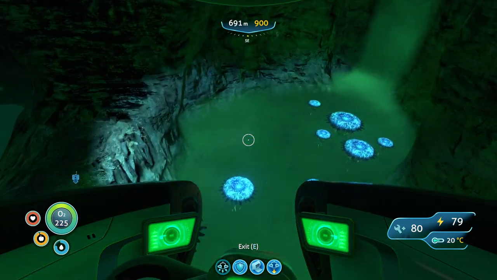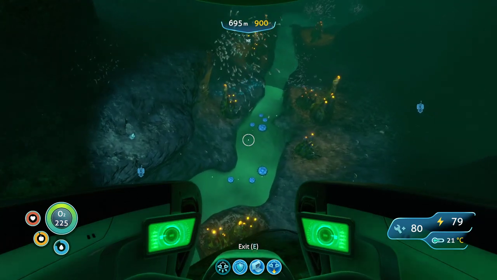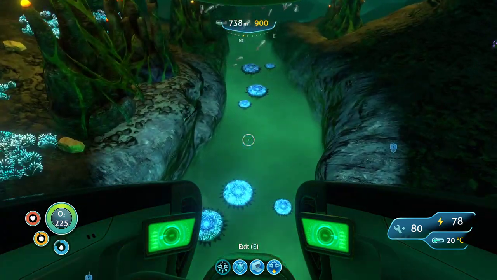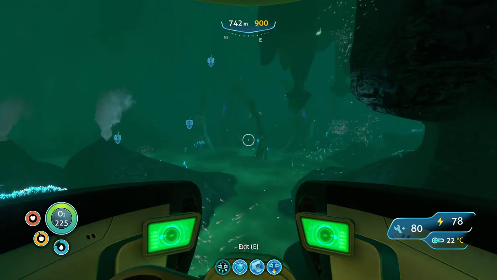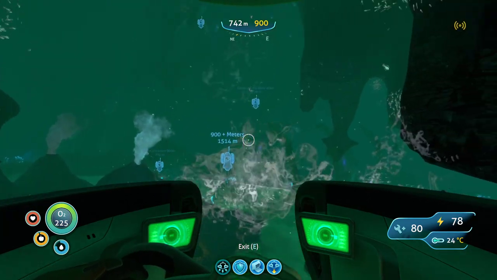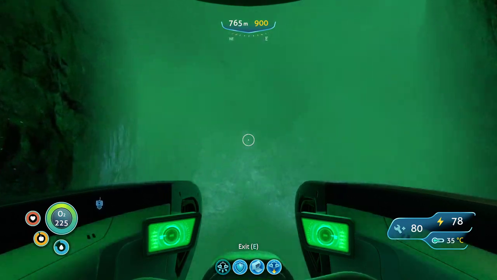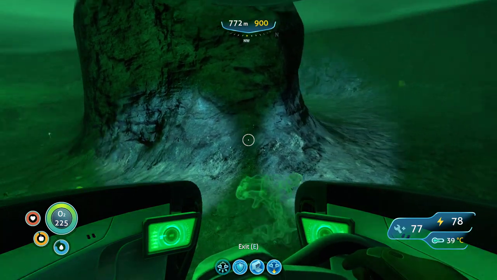Don't see any crystalline sulfur anywhere. Hopefully it's just on the edge like it was last time I found some, because I think it is quite harmful to go into this. Okay, is this the way I came in? What? Okay. Oh, is that a bit of sulfur? One piece of sulfur here and there's one piece over there.